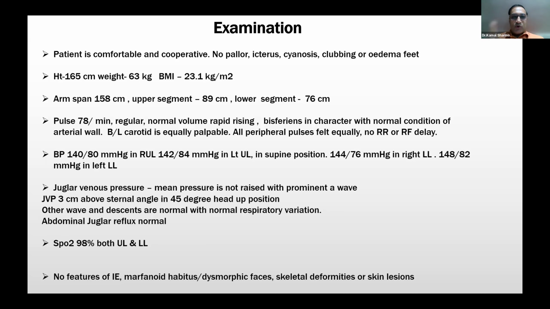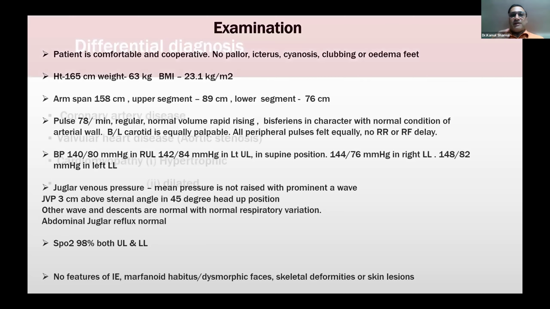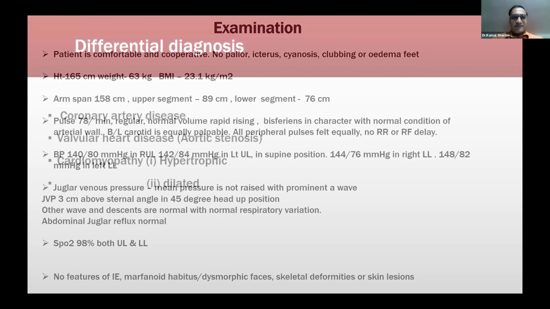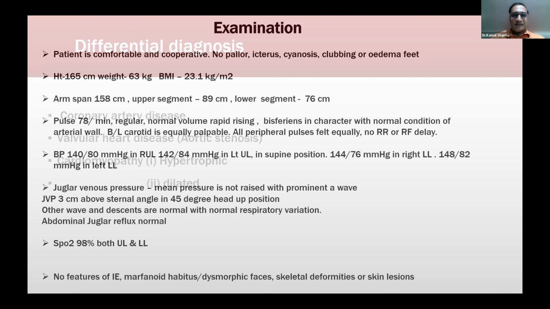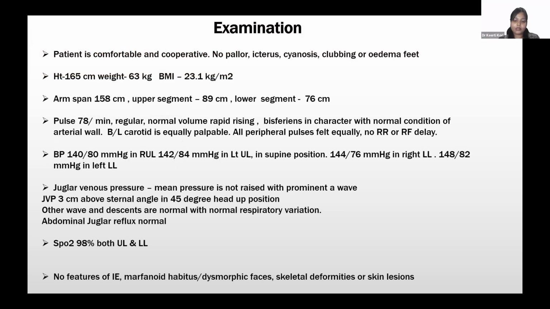Okay, so let me put it now. Go back to your differential. See, the examiner is interested in your approach. So what was your first differential? Coronary disease. How did you rule it out in the general exam? Look at the character of the pulse. No, go forward. You don't have peripheral stigmata of CAD. What are they? Xanthomas, xanthelasmas, arcus sign, and the Frank sign. Right, premature balding, etc. So there is a long list. Whenever you are asked what did you rule out or what did you confirm, always remember what you've spoken. You've spoken a differential where you have put something as first. That's what you're thinking and ruling out.